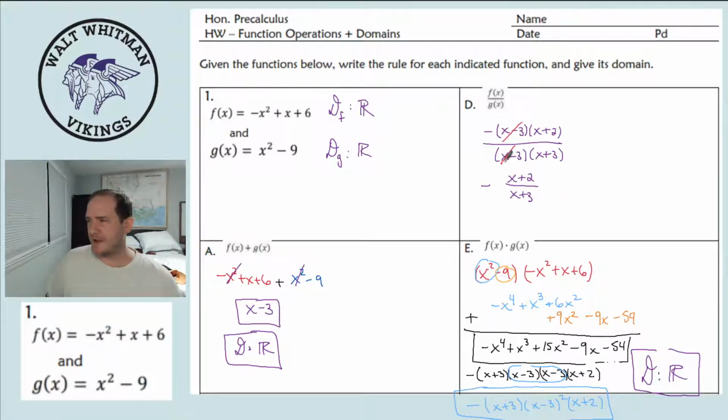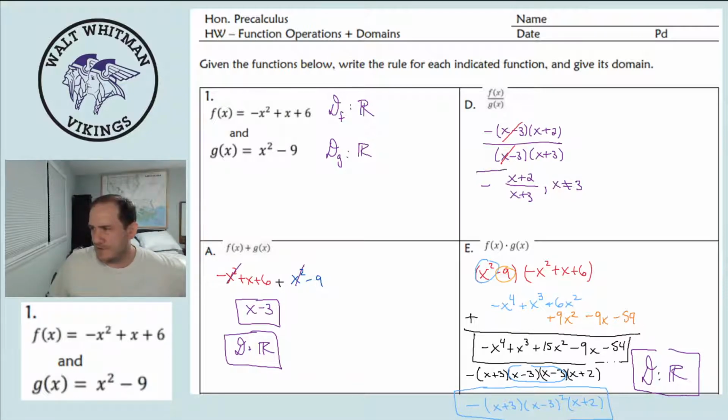Here we again lost the fact that x can't be 3, so we would indicate that. So we'd say x cannot equal 3. You don't have to indicate that negative 3 is not in the domain, because that factor is still there. Your audience, so to speak, can see that x is not going to be allowed to equal negative 3. The reason we list it over here as a restriction is because our audience has lost the fact that these factors used to be there and we canceled them.